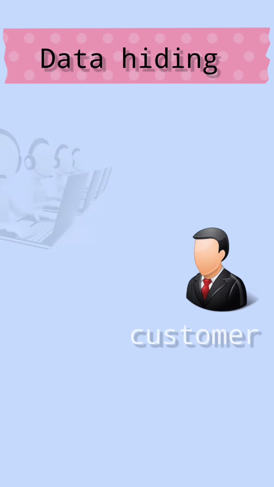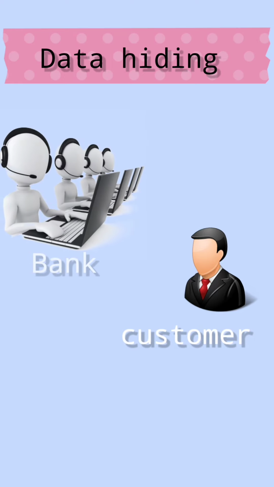The greatest advantage of using abstraction is security. Since no end user is able to see the internal implementation, he is not able to do anything wrong with the system. Data hiding. As the name suggests, data hiding means hiding the sensitive data from unauthorized access. To better understand this, let us take an example. If you go to a bank to check your account balance, the bank employee first verifies whether you are an authorized person for the account or not.